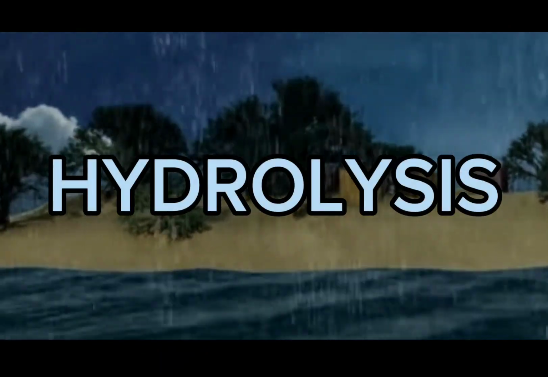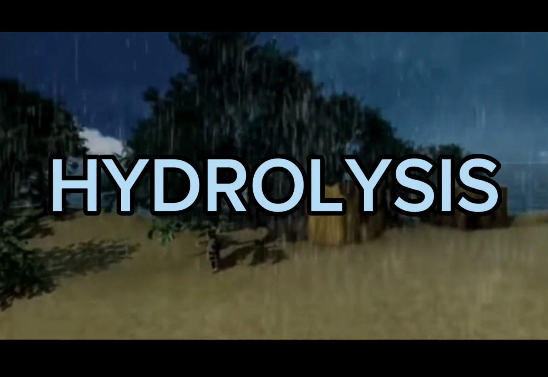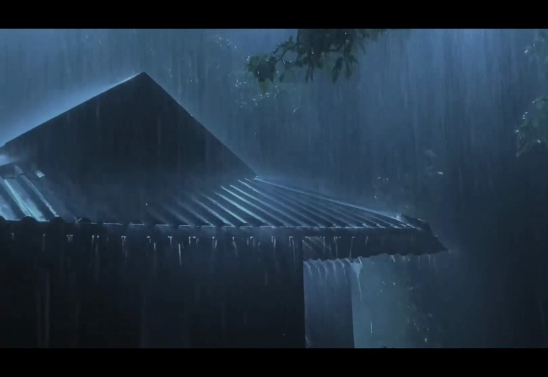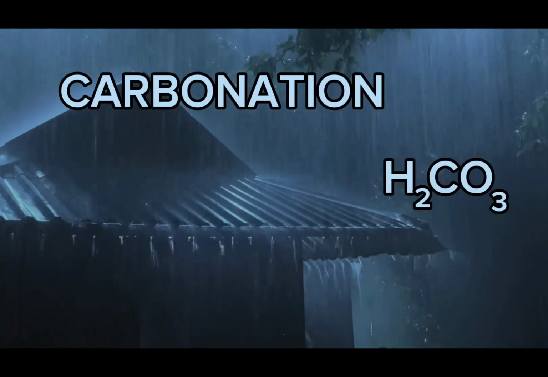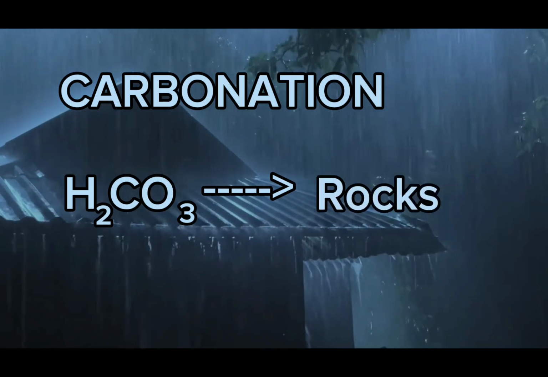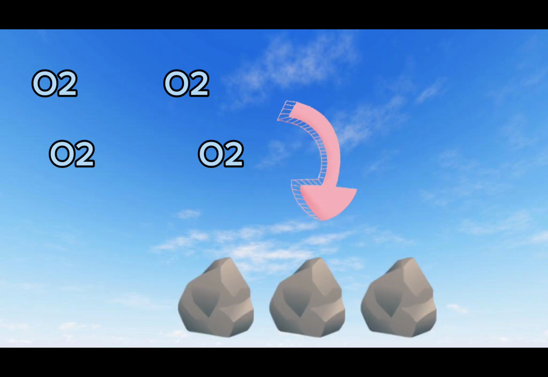In hydrolysis, it takes place when acid rain reacts with rock-forming minerals such as feldspar to produce clay and salts that are removed in a solution. In carbonation, rock minerals react with carbonic acid, and after that it dissolves or breaks down the minerals in the rocks. In oxidation, oxygen reacts with metal elements in the rock, creating oxides, and those oxides weaken the structure of the materials. So now let's talk about erosion.